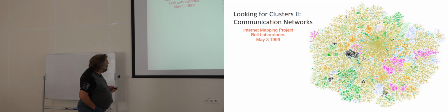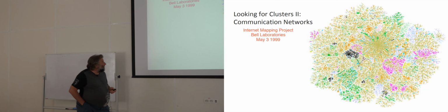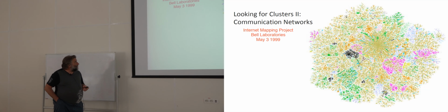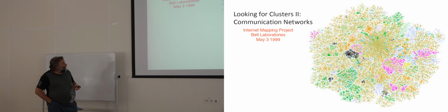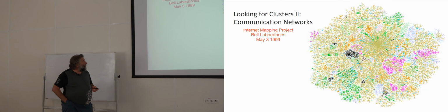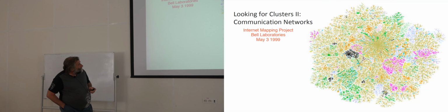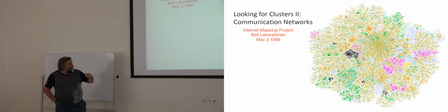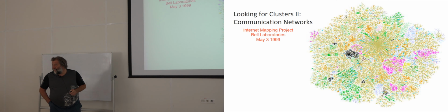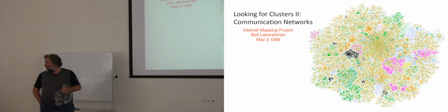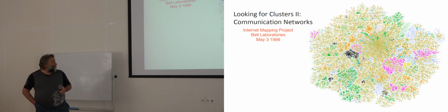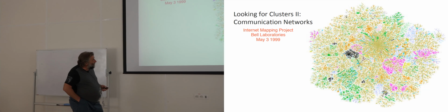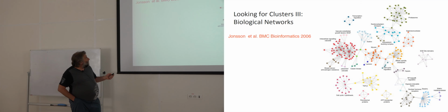So this is the Internet Mapping Project. It still exists. It was on May 3rd, 1999 that they took this snapshot of internet sites, and the coloring is by top-level domain name. And of course, again, they're interested in routing through the internet or preventing problems because of DOS attacks. So again, you're thinking about the connectivity structure of the network.